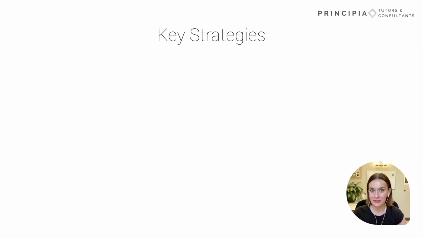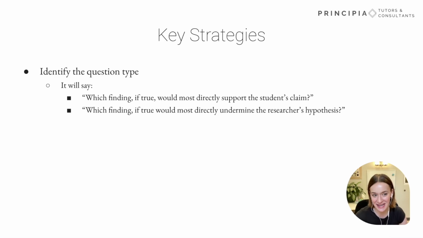While it might seem like you can just white knuckle your way through the test, there's actually a specific way to approach each question and a clear reason for eliminating each answer choice. So the very first thing we want to do is identify the question type. And you're probably thinking that's pretty obvious. But if we don't know what question we're dealing with, you're not going to know when to use the strategies you're about to learn. So all support undermine questions have a wording that's pretty similar to this.